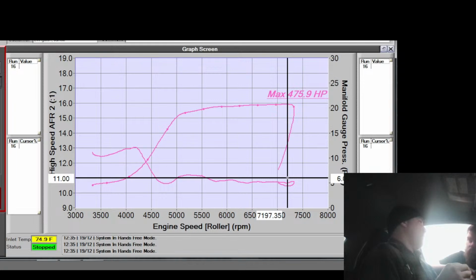No. I redid the crank pulley. Did you? It's pretty sick. I was excited for it the first time, but this one's way cooler than my first one. Like the fully dampened one, not just the lightly dampened one? Both. Both, because it bolts on.